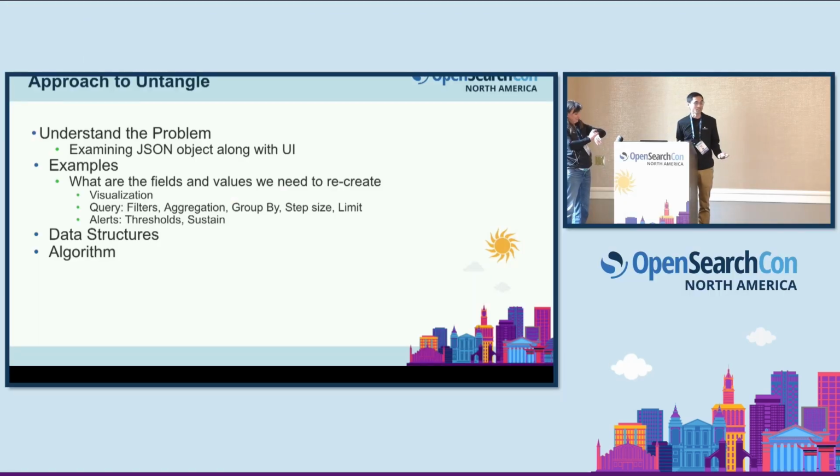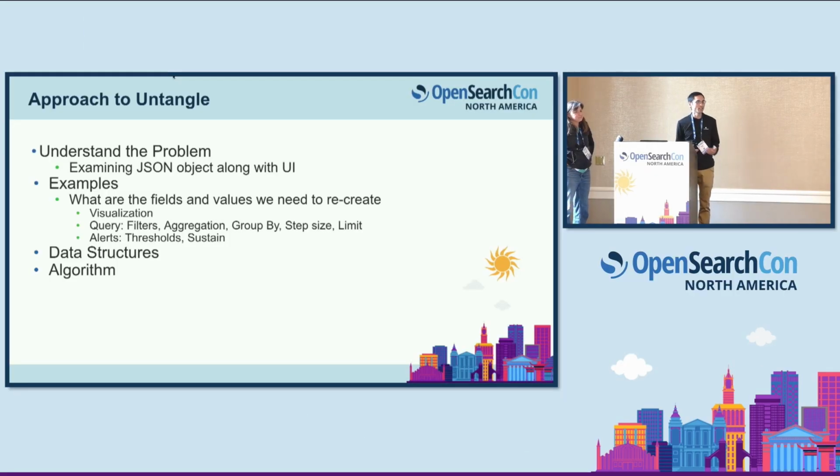So, approach to untangle. As Sarah alluded to, these new delimited JSONs can be intimidatingly complex. However, I really feel like just keeping calm and having a proper, good problem-solving process really helped us, especially with regards to speed. When we're doing migrations, it's not in the order of years or months. It's literally figure it out in weeks. I think our team, along with the engineering team, pretty much figured this out in one week.